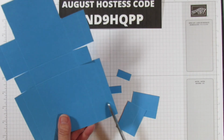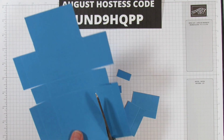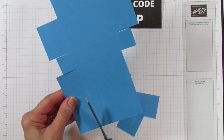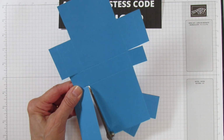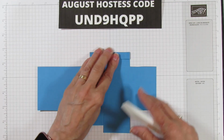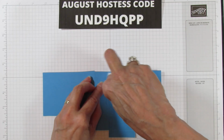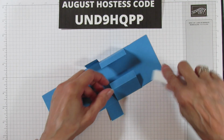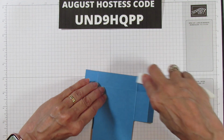Now you're going to cut this whole section off here. So you're just going to cut straight down. And then this one too. You can do this on your trimmer, by the way. And that's what it's going to look like. All right, and then these you're going to sharpen. This goes together so much easier than the way I used to do it.